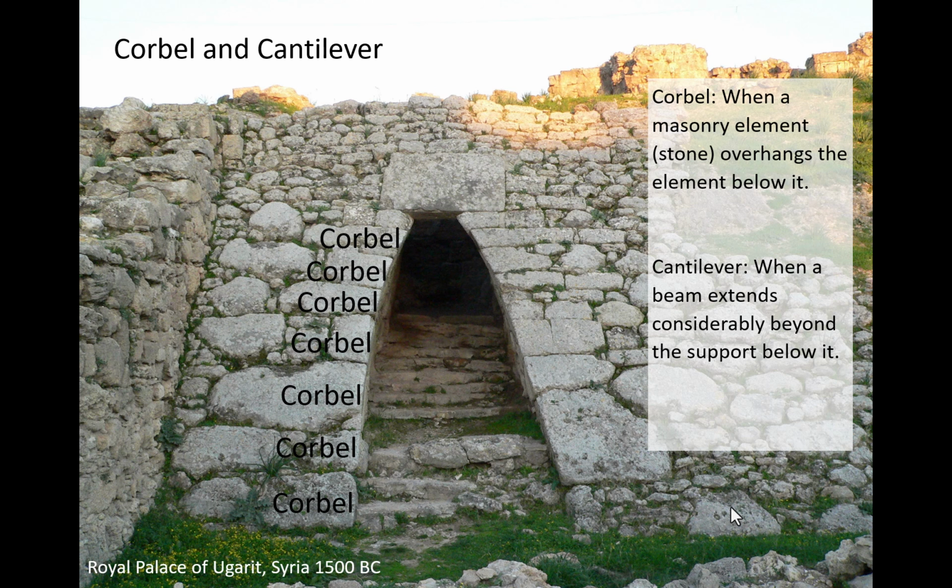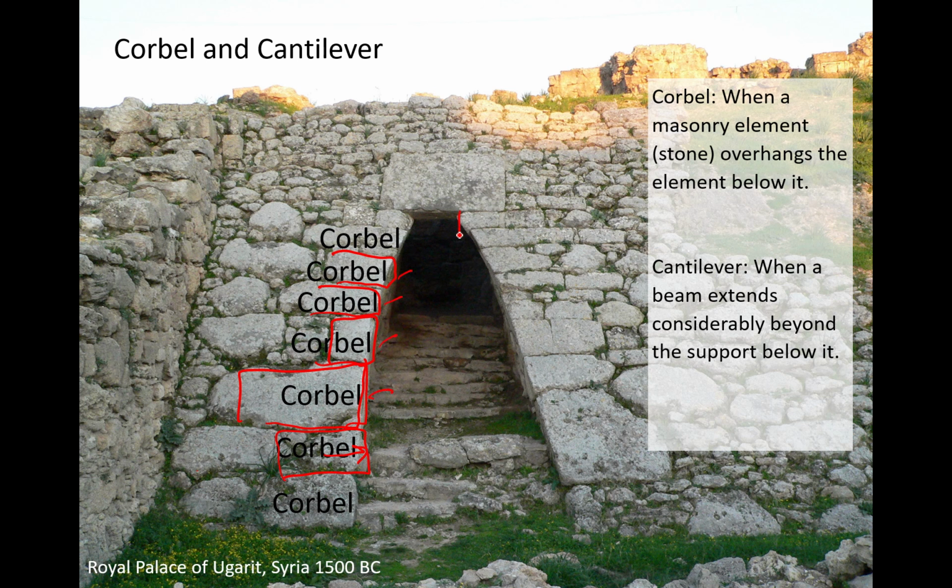You can see this is an ancient kind of doorway. Instead of stacking the stones in a vertical pattern, you can see that this second stone gets pushed out a little bit. And then the next stone gets pushed out a little further, and this one here is pushed out a little further, pushed out a little further. So the idea of a corbel is when each piece steps out or staggers out.